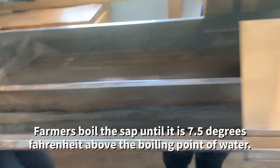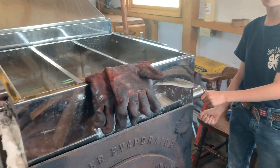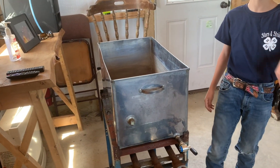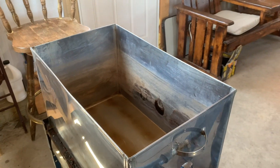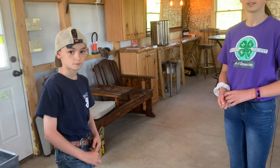Then it goes in here and it cooks, and once it's turning into maple syrup it goes into the pan, and when you're actually ready it comes out here. There are a couple of different setups — we use propane, and we also heat it by fire and wood. This one over here is the fire and wood one. They have the wood in here — every seven minutes we have to add wood. Then when it's in this one it cooks more using propane. Then we have to filter it and bottle it.